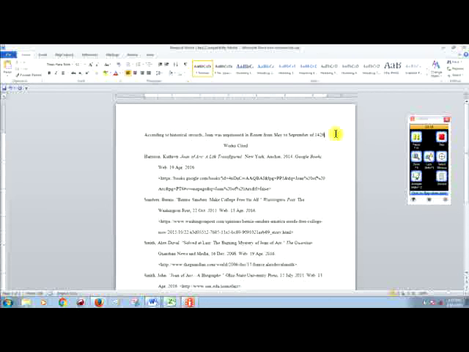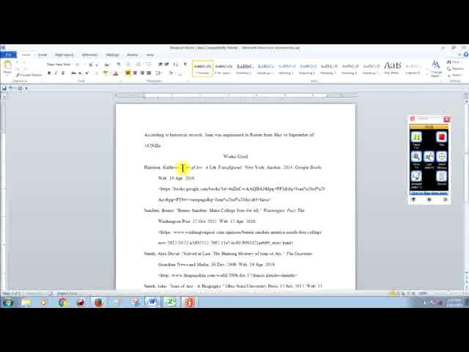So I'm going to move my cursor right inside the period, and since I borrowed it from Catherine Harrison's book on page 53, that's where this information was, all I have to do is put in Harrison, and then the page number, if it applies. If it's a website, obviously you don't have the page number. And there it is. That is an in-text citation. That goes in my essay, at the spot of the fact, at the end of the sentence, but before the period.